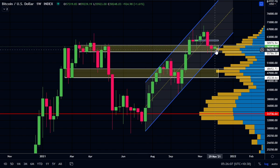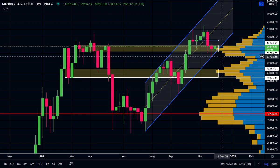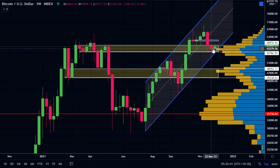We did just open this weekly candle. We can see on that previous week is where we had that pullback to that 53.7 level and the top of this channel on the log chart. We did end up closing the previous week inside this 2-week order block in yellow, and we are currently trading inside that order block. And we do see the biggest spike on the VPVR around that 57k level. We did close above that biggest spike here, and we are currently above it.